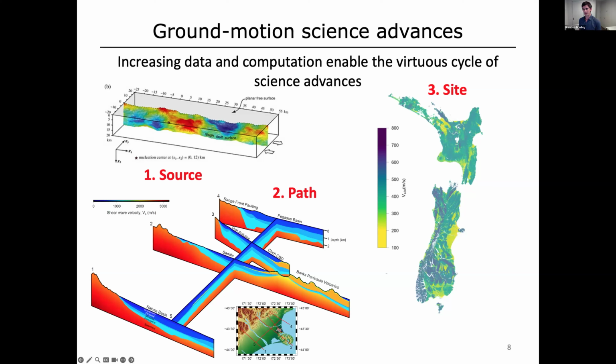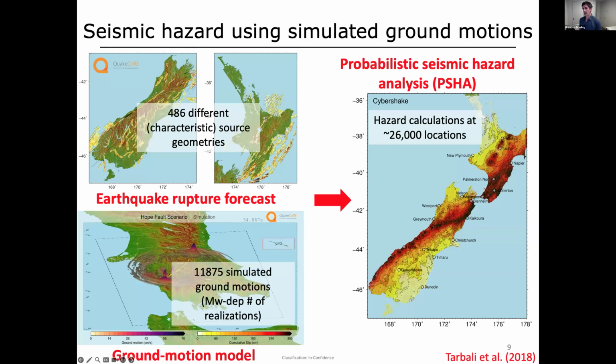And that's leading to that sort of virtuous cycle and better understanding the 3 main components of ground motion prediction, which is 1, the earthquake source, the actual rupture on the fault and how that evolves with time. 2, the wave propagation path, how do seismic waves travel through the Earth's crust and the way in which they reflect and refract and reverberate and so on. And then finally, the site effects, the near surface site response that, again, Sebastiano and Thaleia already talked about.